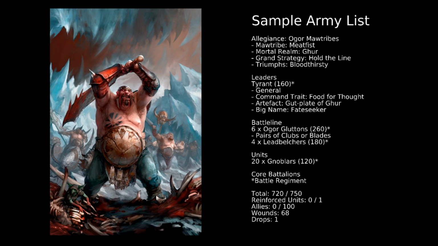Realm, we've gone Gur. I mean, ogres fighting a bunch of monsters makes sense to me. Grand strategy, we've gone hold the line because we've got 2 battle line units here with a lot of wounds in them. I definitely think that's a great grand strategy. And Bloodthirsty for a free rerollable charge is definitely one we're going to want to try for our triumph.